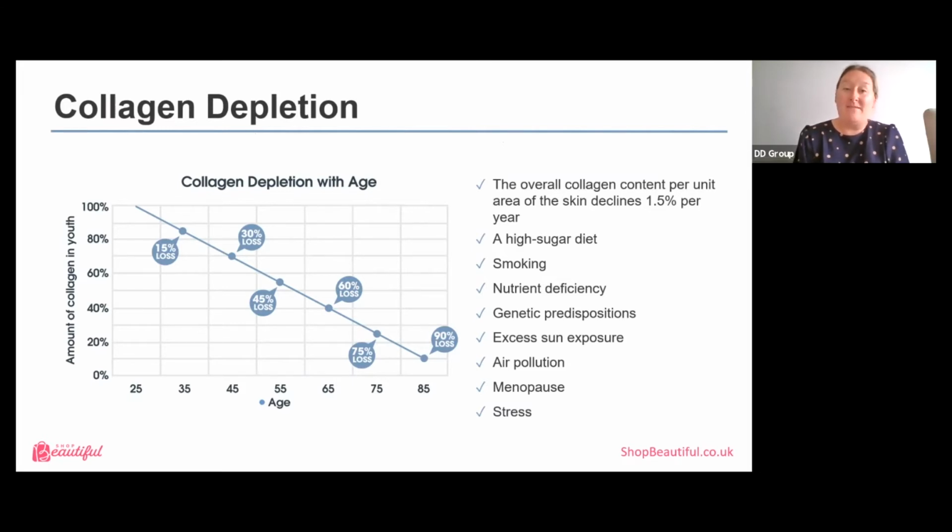And what that means is our bodies start aging and degrading and losing collagen. And collagen is the structural glue that holds us all together. So as it starts to age, we start to notice fine lines appearing, lack of elasticity, and pigmentation coming through the surface from damage that's been caused over the years. So that aging process really starts, very, very slowly.